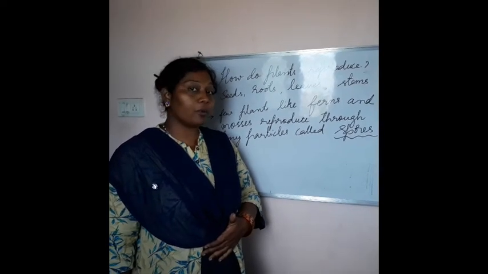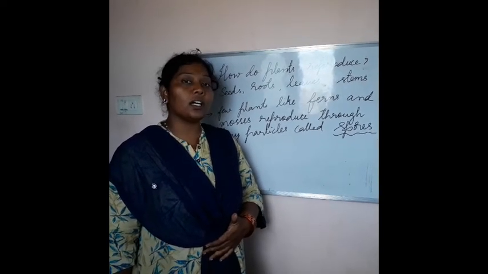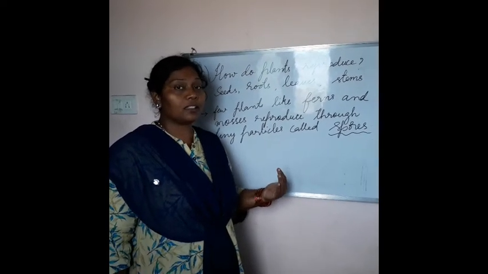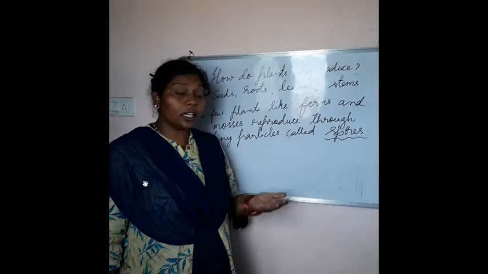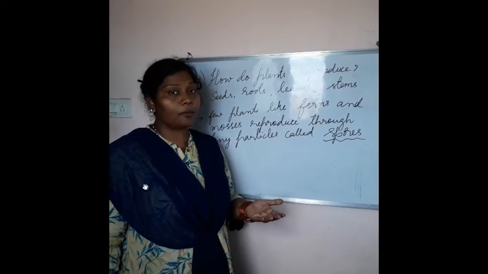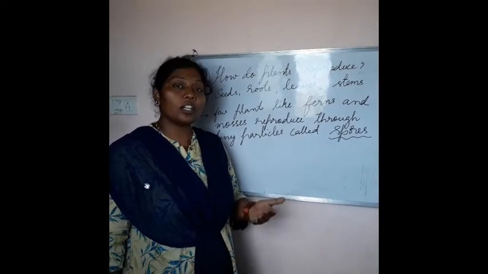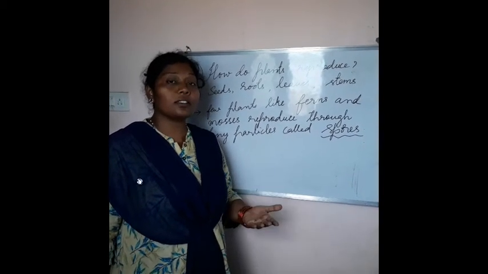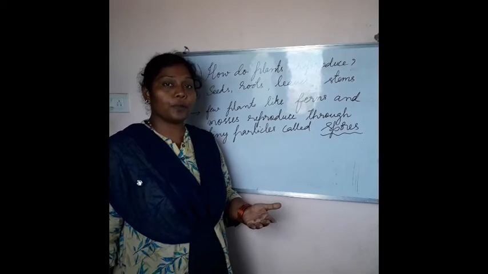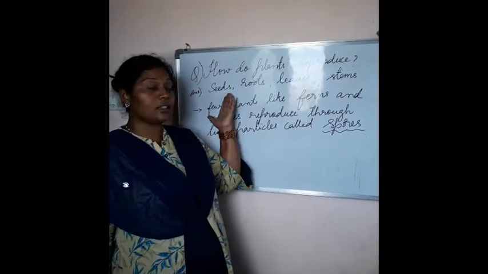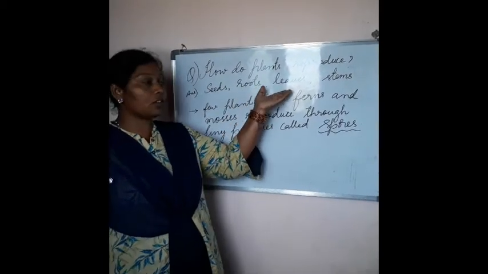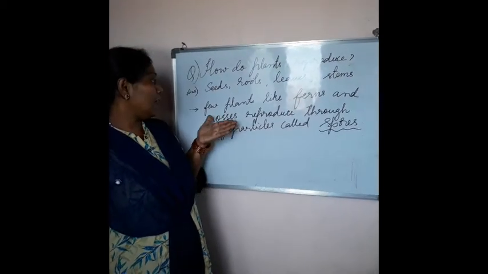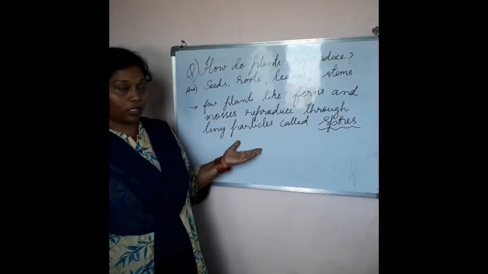As I said, reproduction means giving birth to a new plant. Here we are talking about reproduction in plants. Giving rise to a new plant is nothing but reproduction, by whichever process the plant reproduces, either using the seeds or the roots or the leaves or the stems. Okay, children? And now I want to say another point.